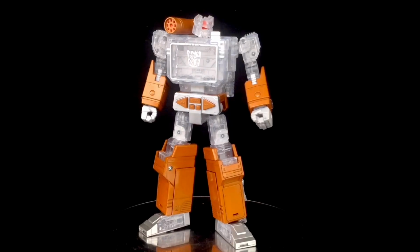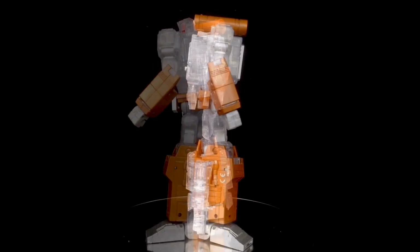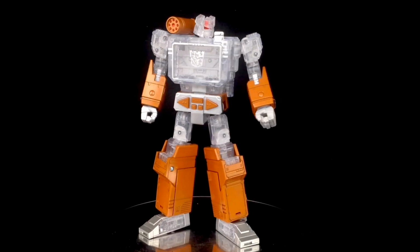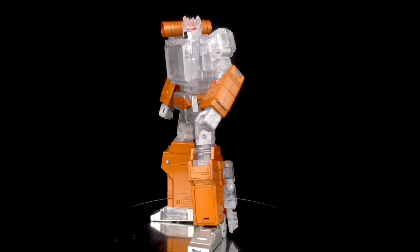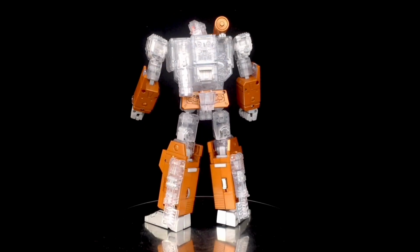Just taking a 360-degree look around Soundwave, I am really impressed. He has always been a gorgeous figure. The initial Masterpiece release, then the Hasbro Masterpiece release, and now this. It's going to be a must-have for your Soundwave collection.